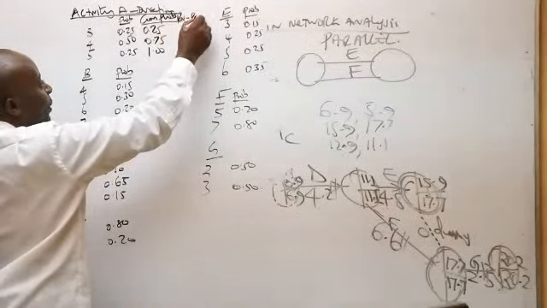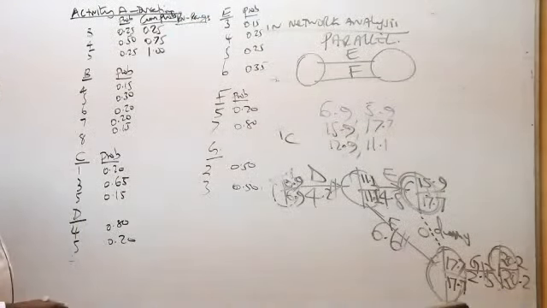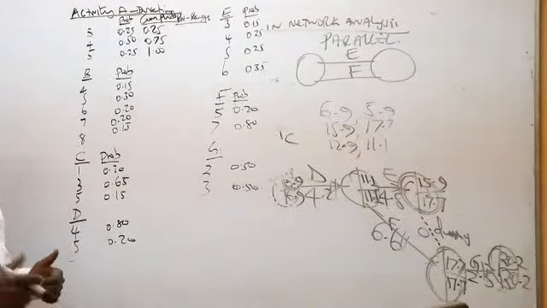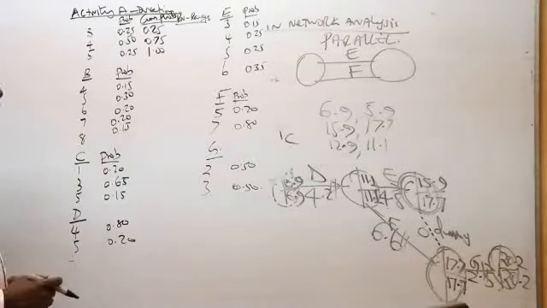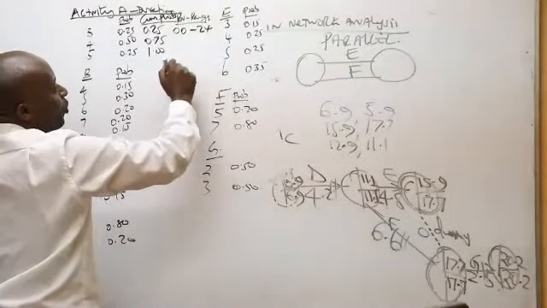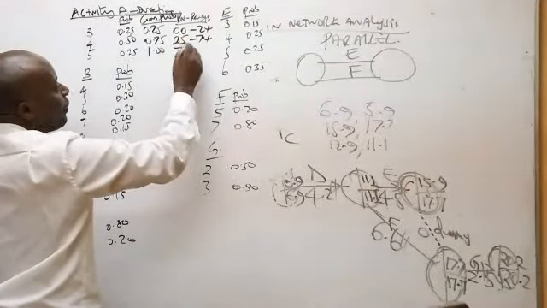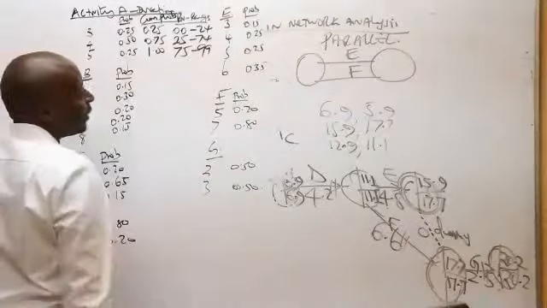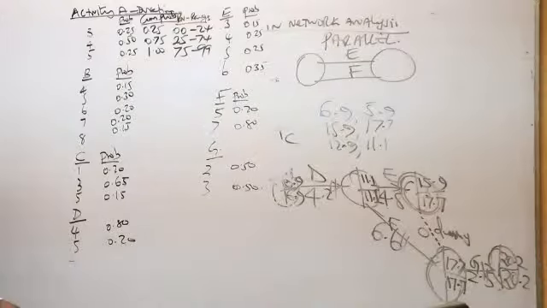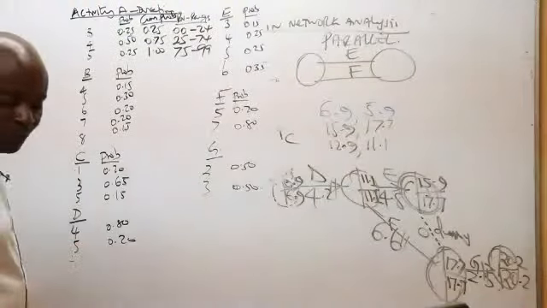Is there anybody who is able to give me the random number ranges for the first one? I can see some of you are dropping out. So for the first one, it is 00 to 25 minus 1, which gives me 24. The next one is 25 all the way to 74. The next one is 75 all the way to 99. Now could you kindly do it that way for the rest? When you finish, tell me you have finished.